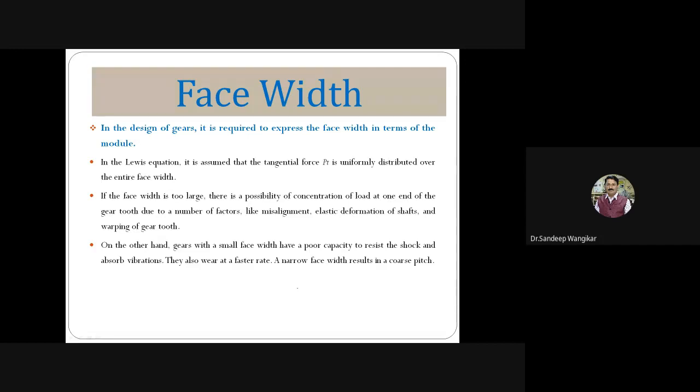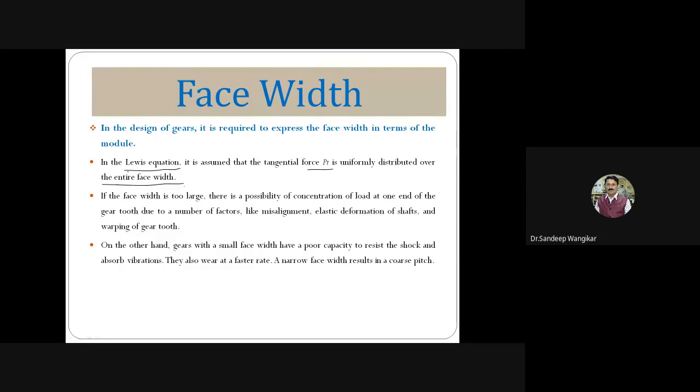Very important. Face width is denoted by B, but in design of gears, there is a correlation between the face width and the module. So face width is required to be expressed in terms of module. In the Lewis equation, meaning the beam strength equation, that we will discuss this afternoon, it is assumed that the tangential force PT is uniformly distributed over the entire face width. Whatever the force acting on the gear or on the pinion is uniformly distributed.